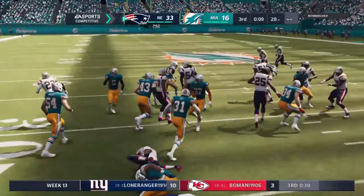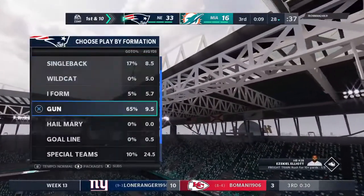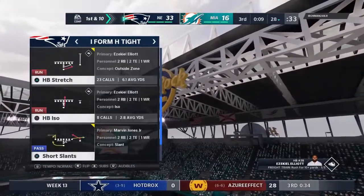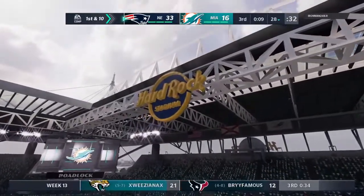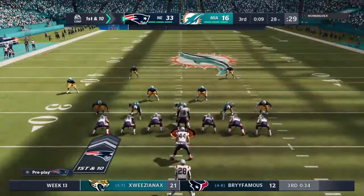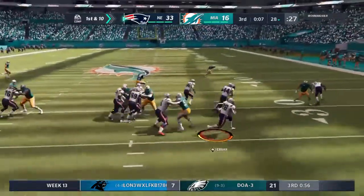And they will wrangle it down a couple yards shy of the 30. On the return, the Patriots take over 1st and 10 at their own 28-yard line. The Pats at the line, ready to go. This is sort of what you would call a put-away drive, isn't it? They score here, especially a touchdown. It's almost out of reach.